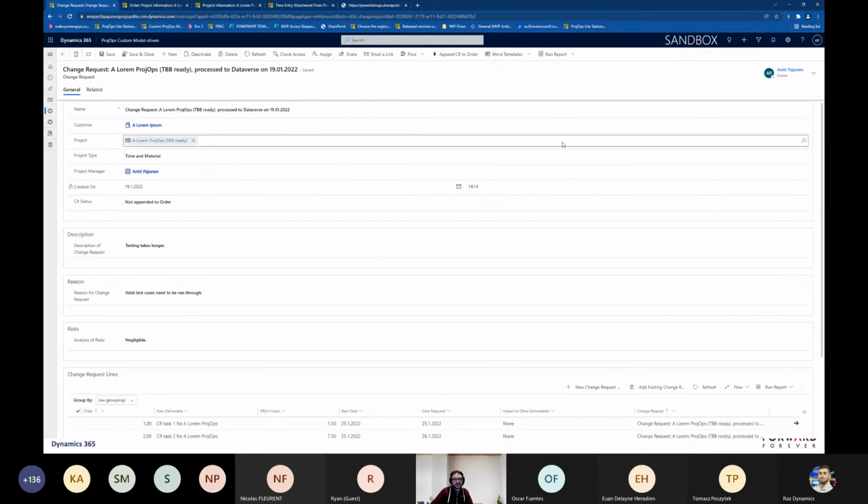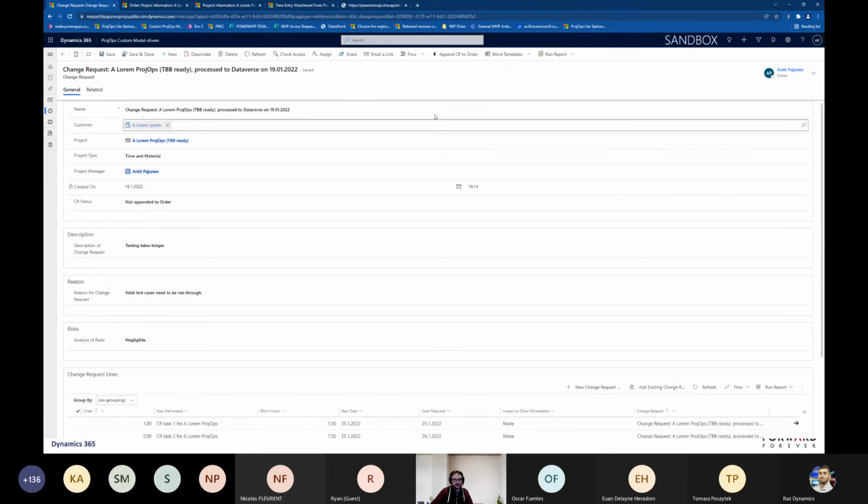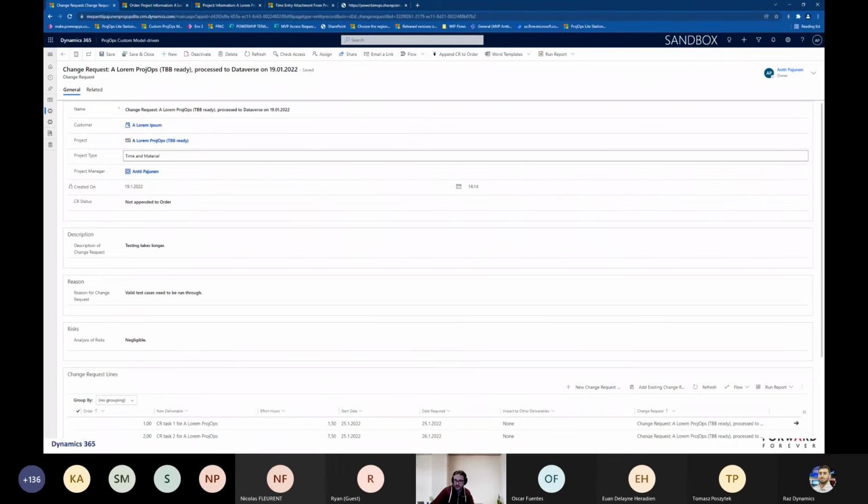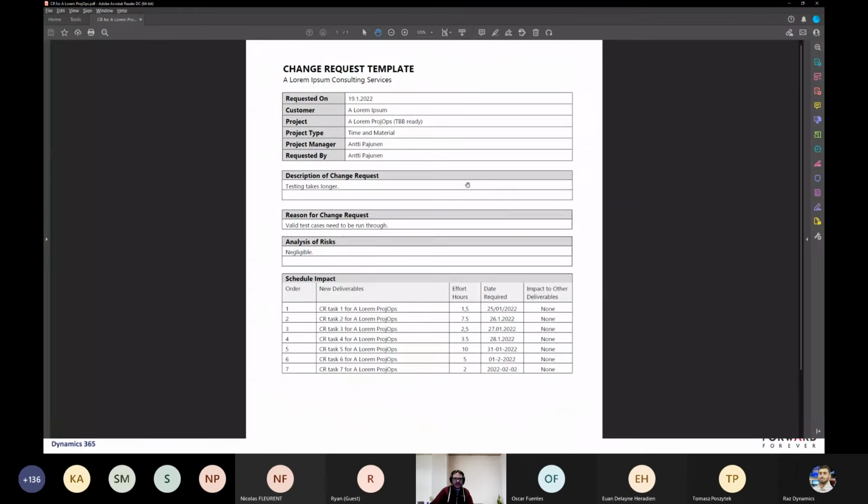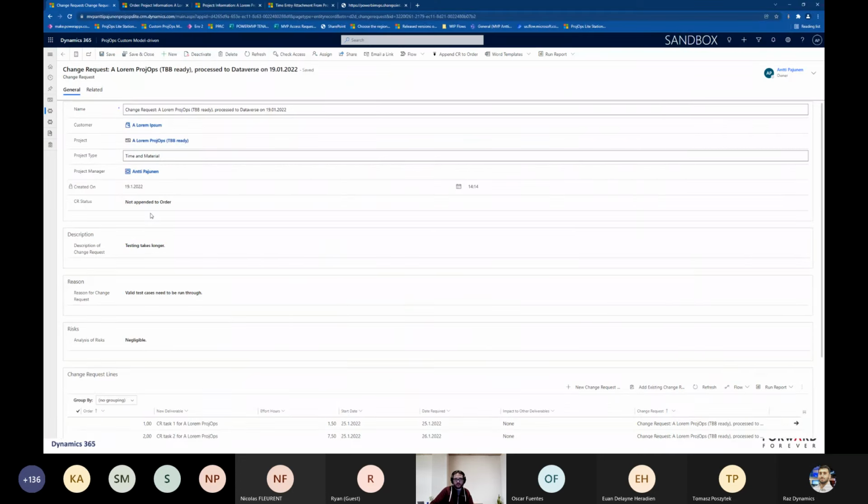And how do we get the change requests into Dataverse? That's another question. For the sake of example, it could look something like this, as a more typical PDF document that we still pass along. This PDF document could be pushed into Dataverse. We'd push this first to SharePoint, and then from SharePoint, we'd push this to Dataverse. How do we do that? We process this in AI Builder, and AI Builder extracts the bits and pieces that we see here, and the end result would be this.